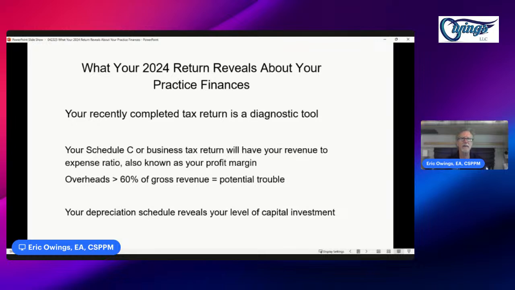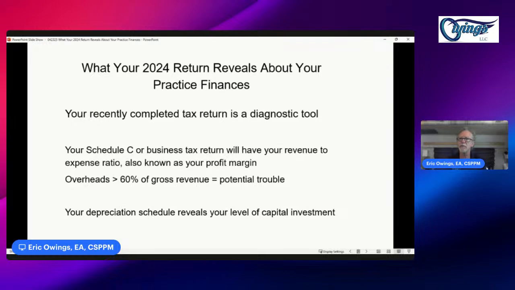It might say M, that stands for MACRS. I think that's modified accelerated cost recovery system. Whatever it is, it's basically 200% or double declining balance. So in the first year, you're writing off more, and then in subsequent years, that goes down.